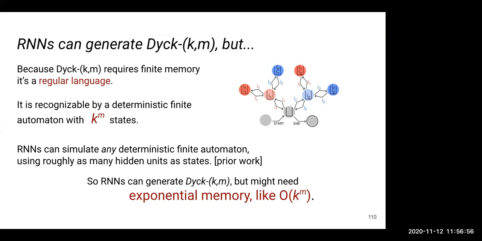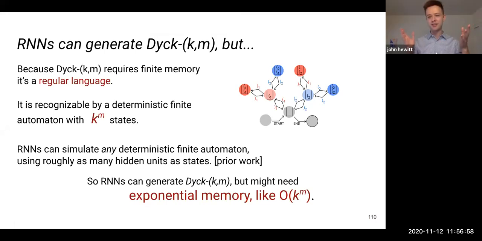I think so. Right, so if you had two stack states that were assigned exactly the same representation, you're toast, because as soon as you have a continuation of a string that distinguishes those stack states, say by having a different type of close bracket, you started from the same representation. So this is like a communication complexity argument.